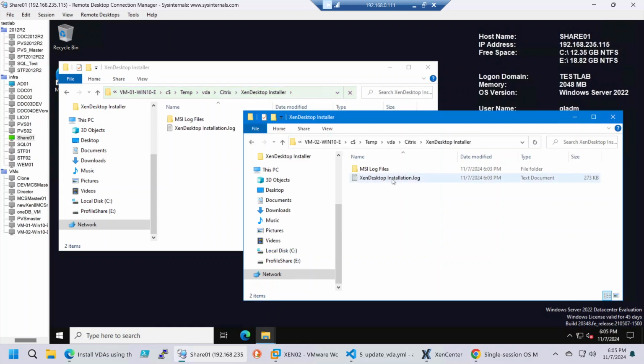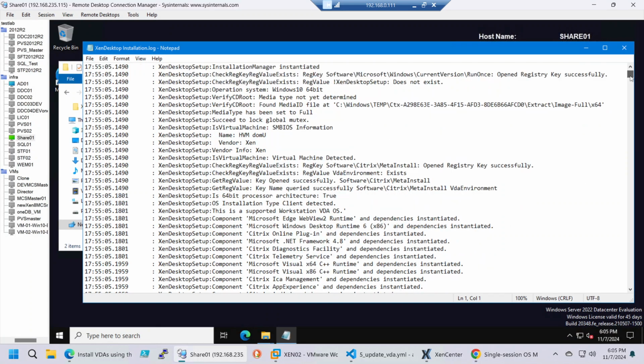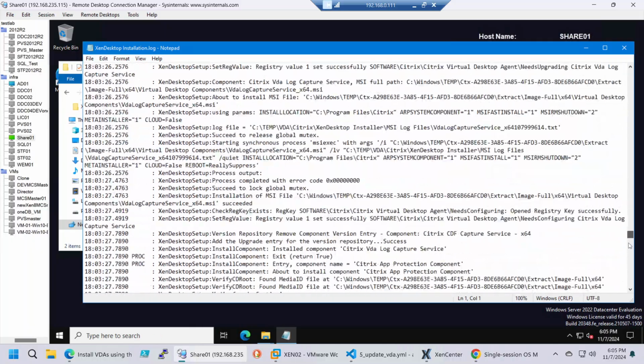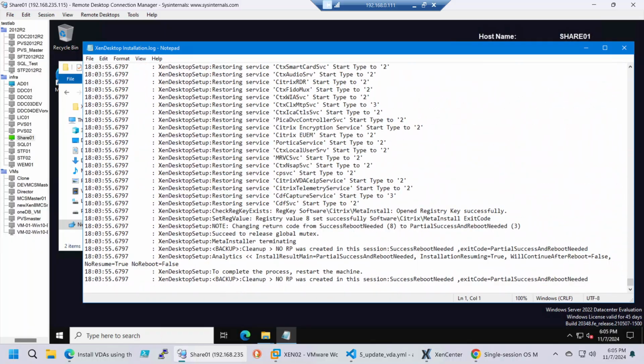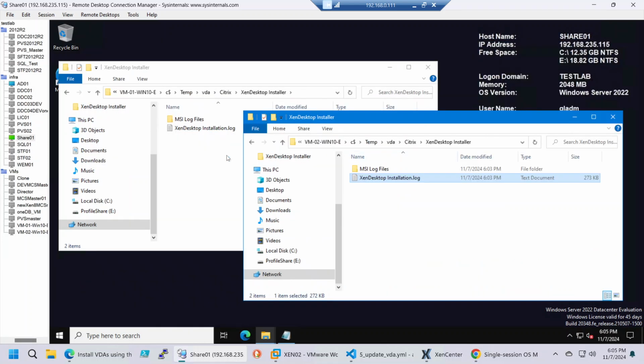Okay, this one is already up. And if we go at the last line, we can see that it was completed, and it just needed the last reboot. And again here, the success code is written in the registry. So I believe this is the thing that I need to search for in my PowerShell script.